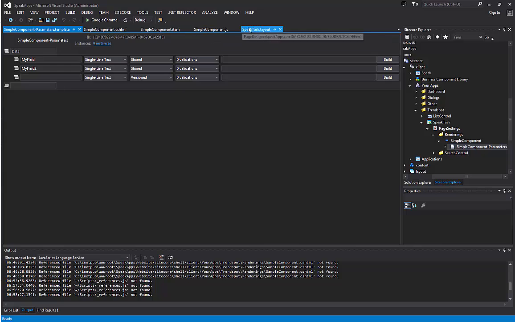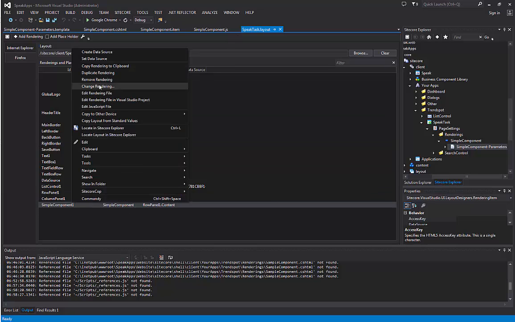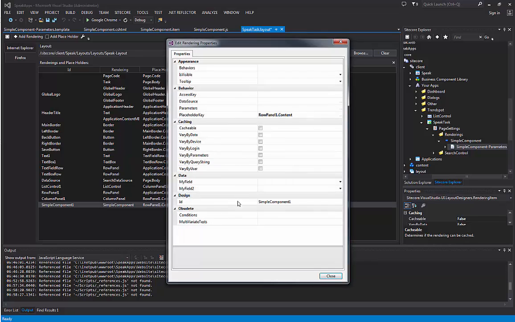Now if we go back to our layout, so we've just defined two properties in the template which we inherit in this item. We just re-add this component, so simple component there, and we'll now have our data section with our two fields. So we can call this my property field value, for an original, and a second.